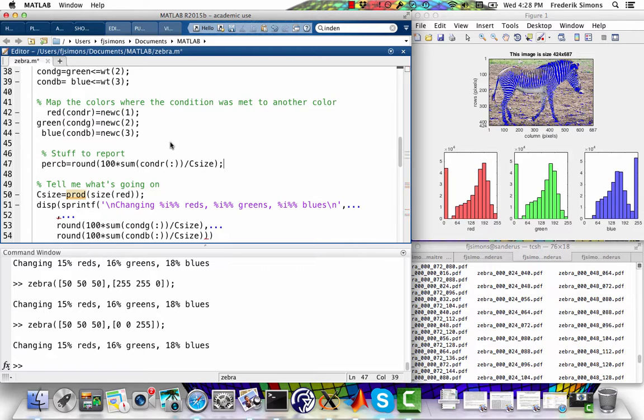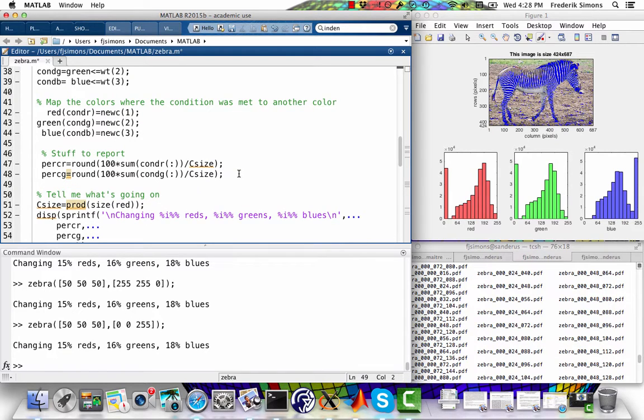This is the percentage red changed. Replace. This here is a percentage green changed. This here is the percentage blue that's being changed.